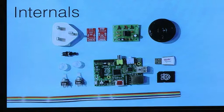Internally, it's all based on the Raspberry Pi, and it's Wi-Fi, it's an IP radio, it doesn't do broadcast yet. But by using hobbyist and off-the-shelf electronics, we keep the cost down, but we can also give this kind of shopping list of parts to other people who want to make their own radios. So these building blocks aim to make it easy to create different prototypes that we can put together that are just enough radio to be believable and that we can test with our audiences.